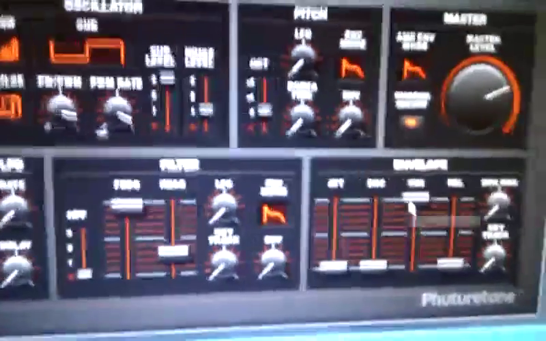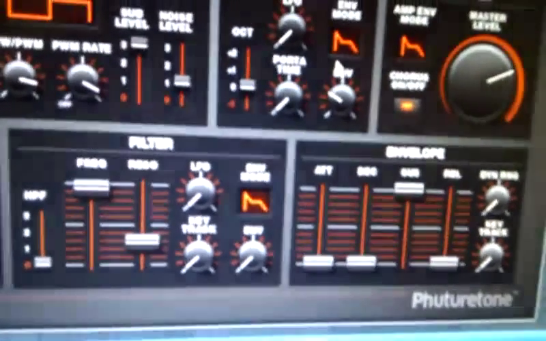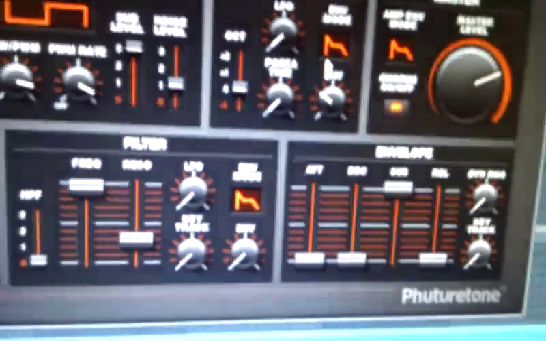Right. Now you want to modulate the envelope of the pitch, and to do this you use the envelope here. I bring it up to about 10 o'clock on the dial, about around there. Now you want the amp mode to be on gate, which it'll tell you up here, gate. This means that the sound doesn't die off after you've pressed the key. You can hear now it's started.